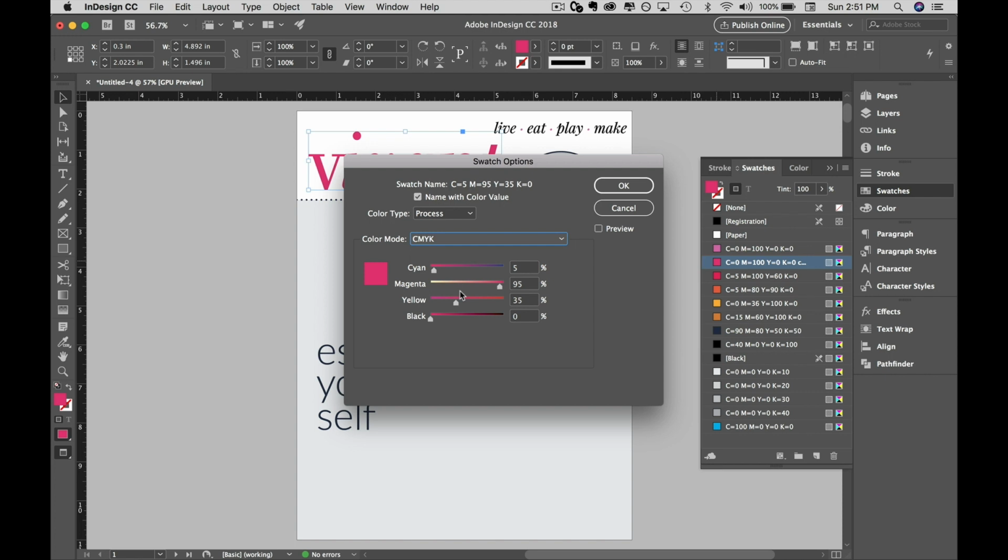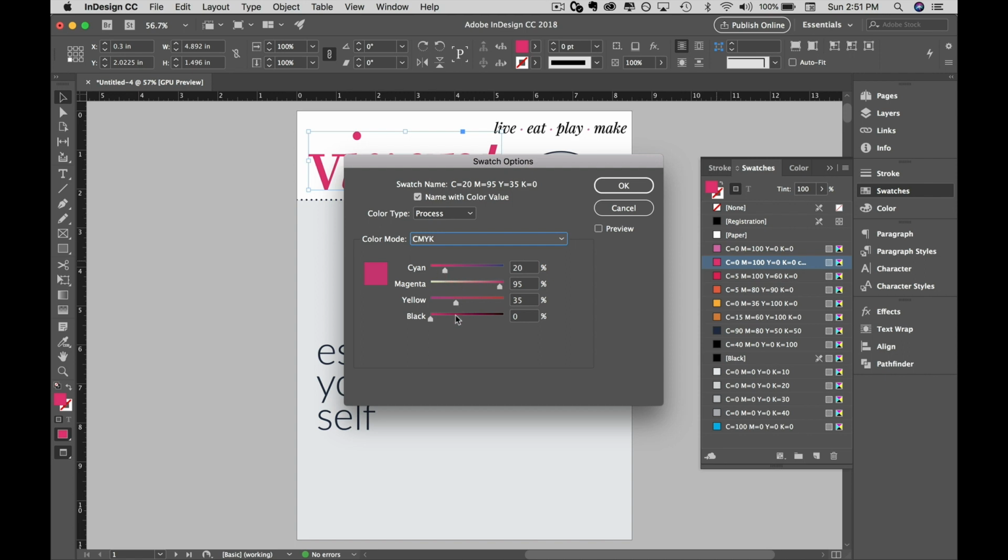Now, there's a couple ways to do this. You can go and make it darker with cyan. You can darken it up with cyan. That's one way to do it. Or you can darken it up with black. Now, the difference between these two is, number one, cyan is going to add more blue, obviously. So the result is going to be more purplish. If it's more of a green color, it's going to be more blue-green. However you go. For our purposes here, the darker it goes, the more purple it gets, or the more magenta it gets. So I like that, but I don't want it to be too purple. So I'm going to put that right about 20%.